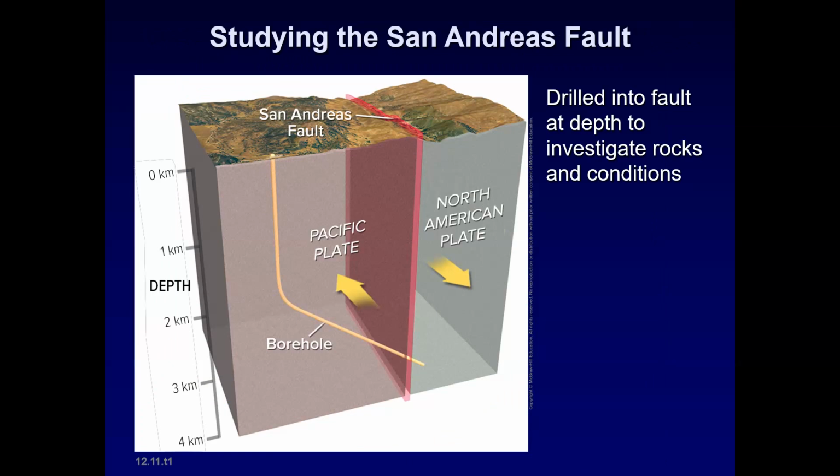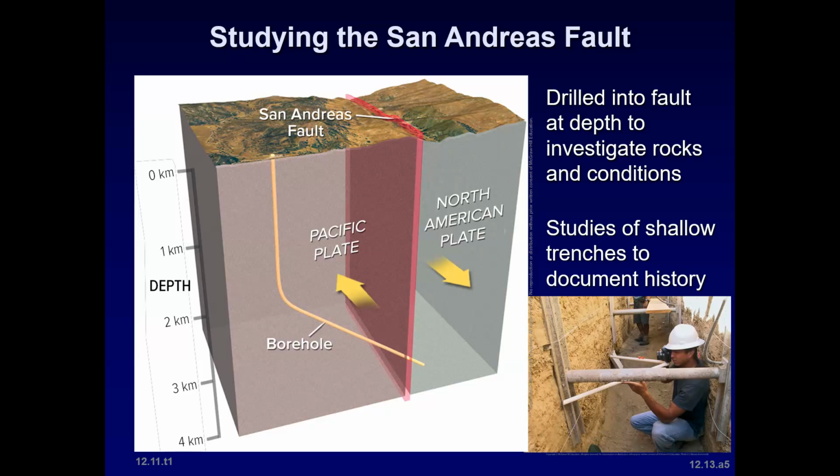And then the San Andreas Fault, there's a lot to study here in California. It has been investigated at depth by means of a borehole drilled across the fault. The borehole is filled with geophysical instruments that collect data on earthquakes as they occur. So you get studies that way in the subsurface. The borehole crosses the fault at 3.2 kilometers, about 2 miles below the Earth's surface.